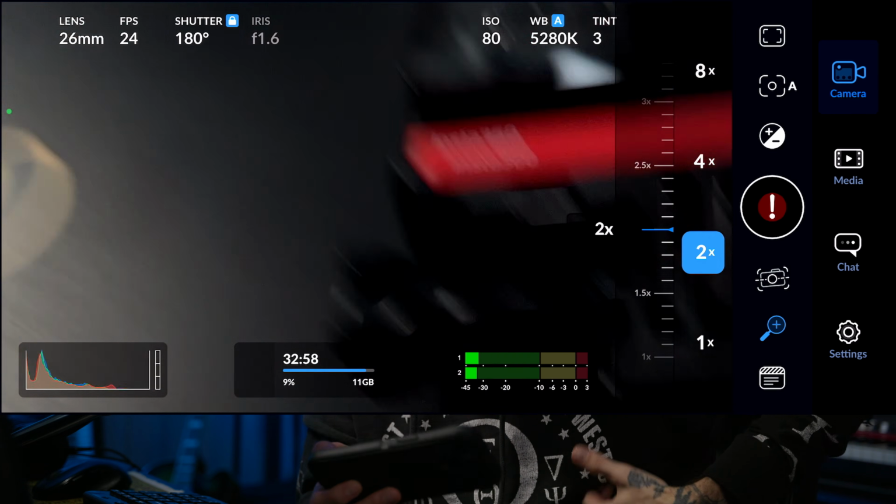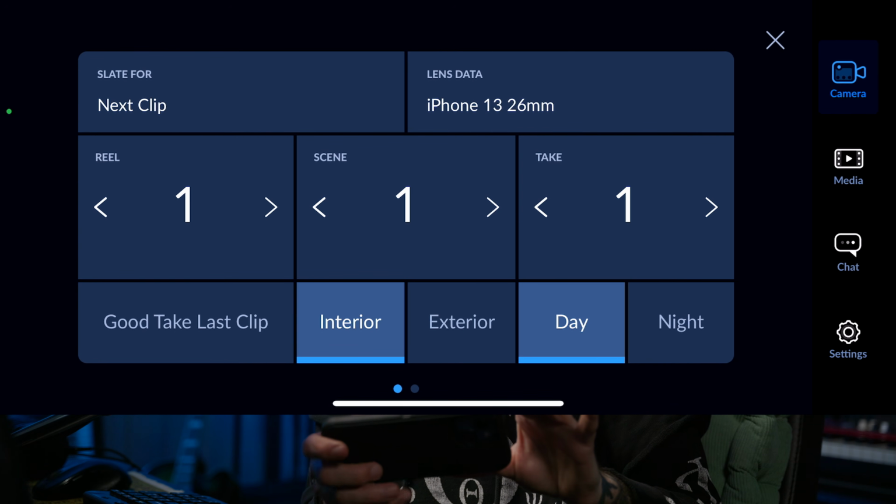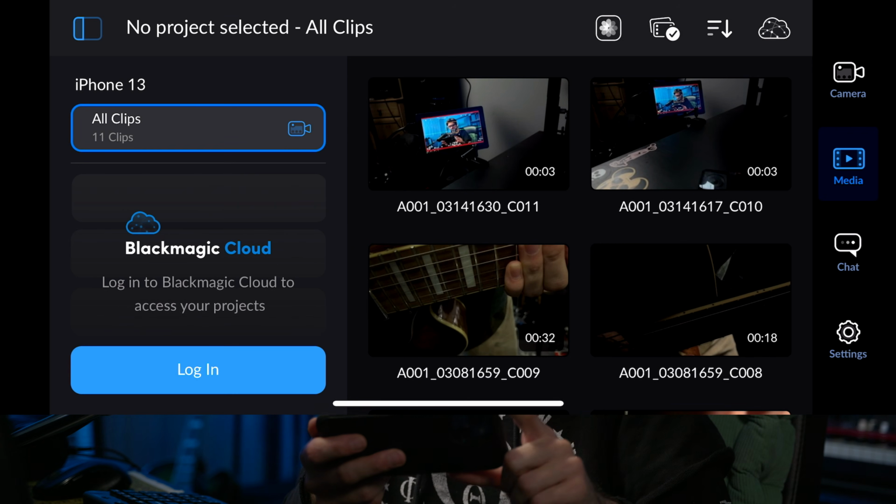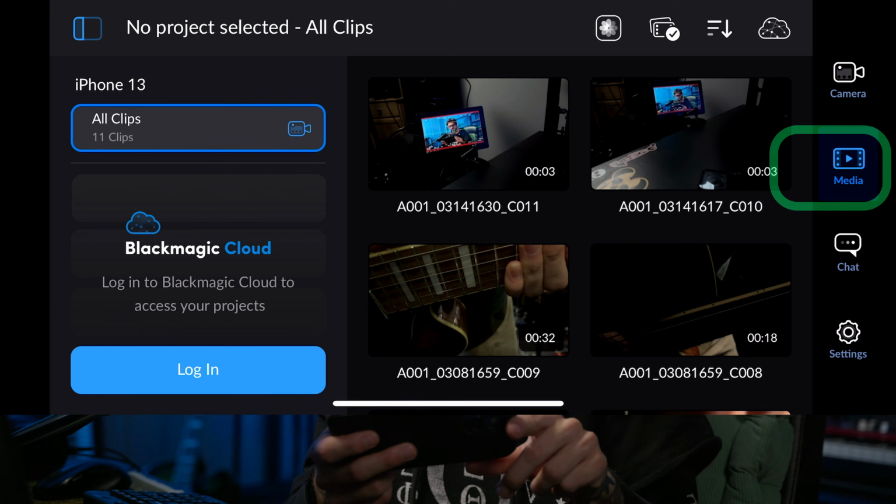Not grain, noise. So at the bottom here is all the information about the clip. I never actually fill this out. I send my footage to myself and then I label everything like angle 1, angle 2, whatever. I have the whole video right here about how my whole process goes. And that's basically it.